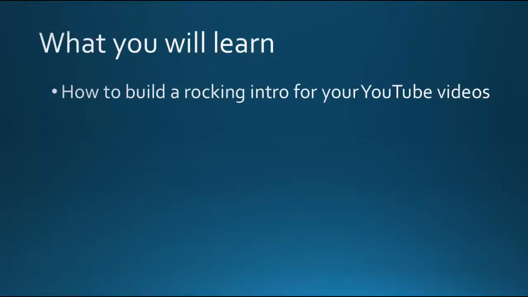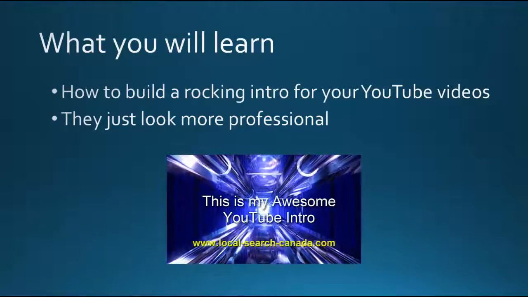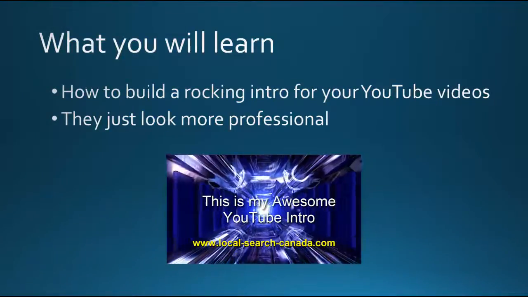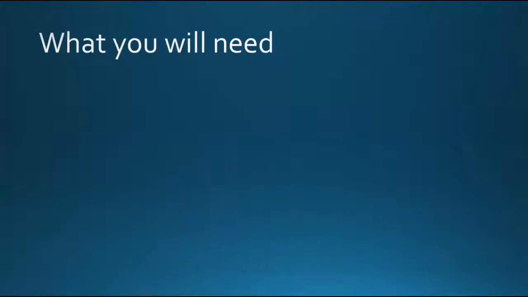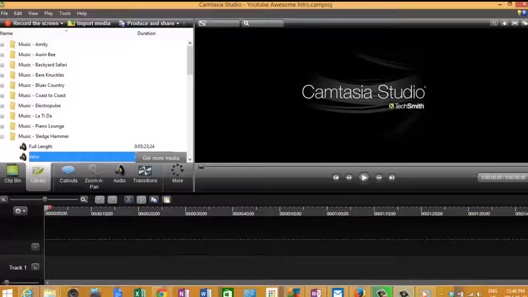Okay, we're going to learn to build a rockin' YouTube video intro, and these just look more professional, and there's a sample down below of what we're going to try to build. What you're going to need is Camtasia, first of all, and you also need a video loop, which is easy to find, and we'll show you how to do that at the end of the video. And then you're going to need just a little imagination. So let's begin and start with Camtasia.